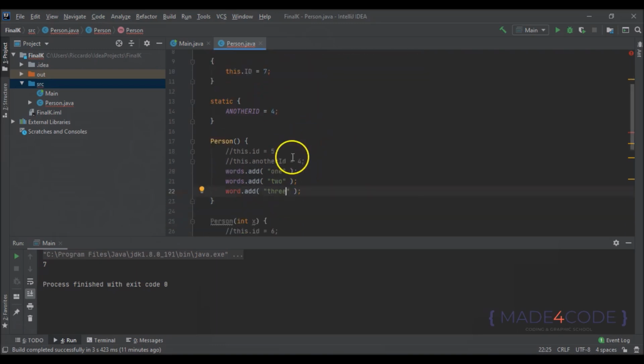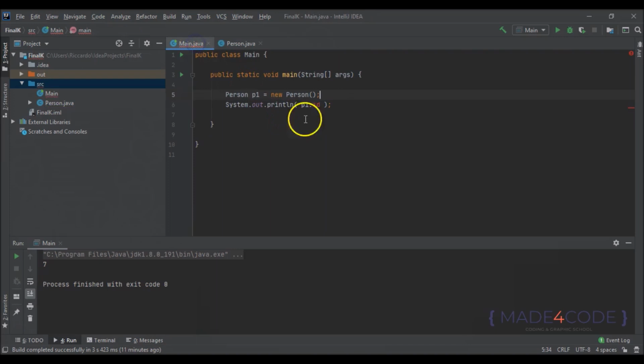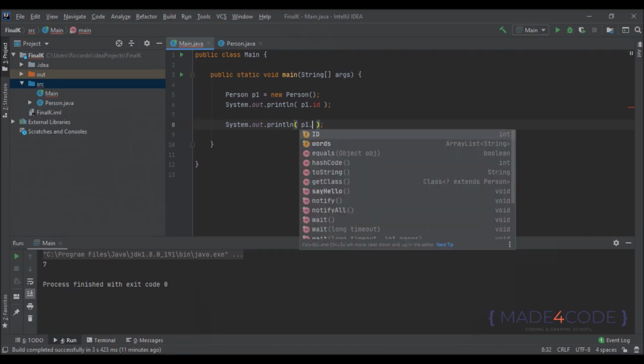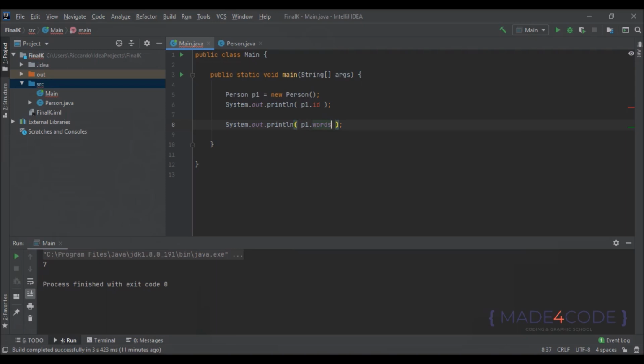Let's try this out. So for example, we can print directly the value of p1.words because the array list defines a toString method, of course. Let's run it.